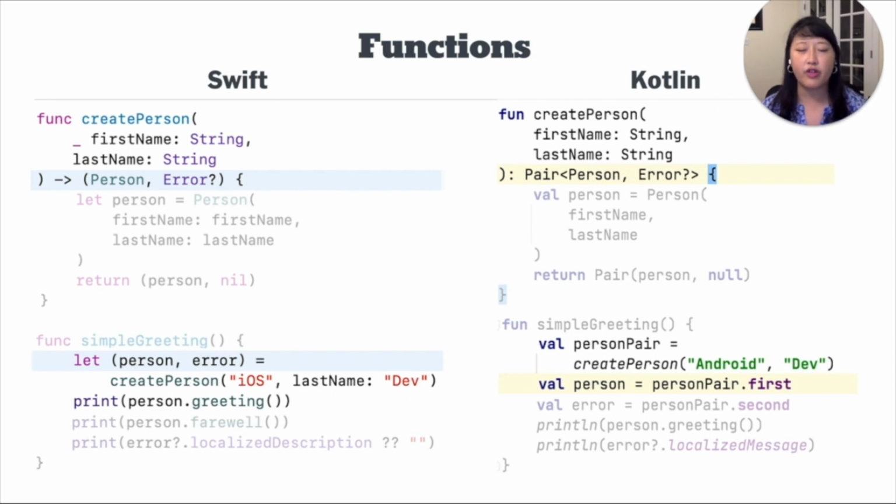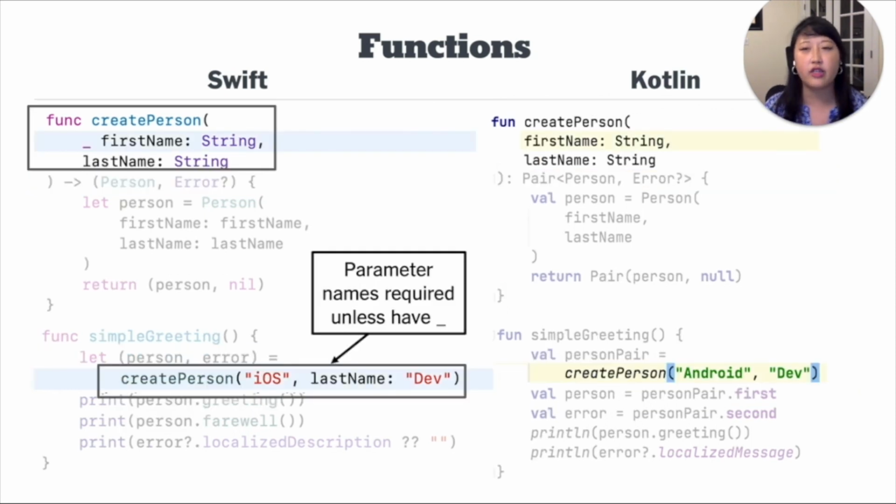So in Swift functions, we can have an unlimited number of values returned in our function. Now, it is suggested that if you have a large number of values returning, you return a struct or a class instead. However, in Kotlin, on the other hand, we can only return a maximum of 3 values in a function with a pair or a tuple. And should we want to return a larger number of values from a function, we must create a new class.